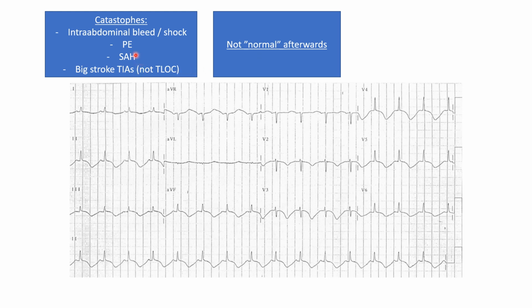I've had a couple of patients with subarachnoid hemorrhage that had syncope, but they had headache or they were severely throwing up. They had signs of increased ICP. In the same vein, if you have a PE and you syncopize, then you will usually have desaturation. Almost like you've just had a cardiac arrest, right? So you have signs of your PE in some sort of way, either on the ECG or vital signs or on the history. All right, and the same goes with shock. So these catastrophes you have to remember and rule out, but usually you can do it from the history and how the patient is looking.